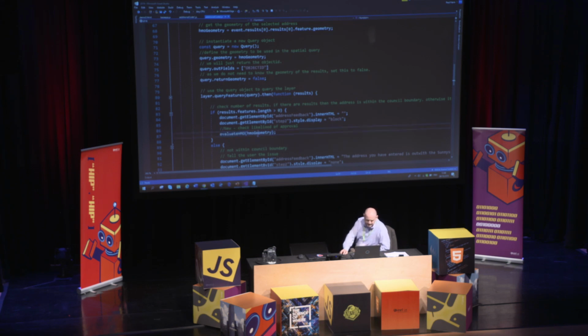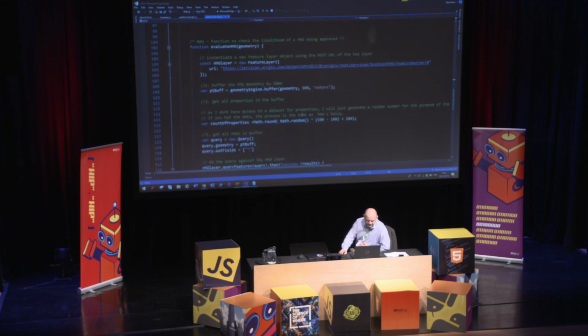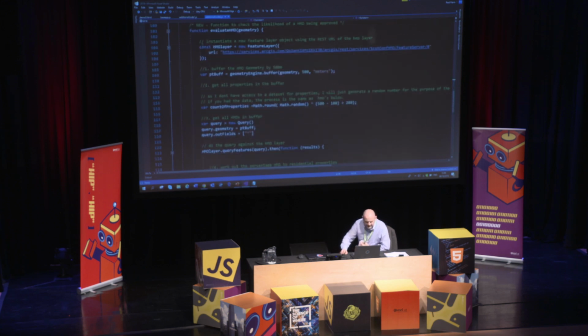And what we're passing into this function is the geometry, the address that the user's selected. So if we look at what that function does, you can see that it instantiates a feature layer using the HMO layer that I showed you earlier with dots representing the location of every HMO.